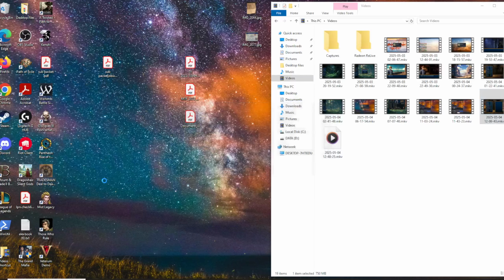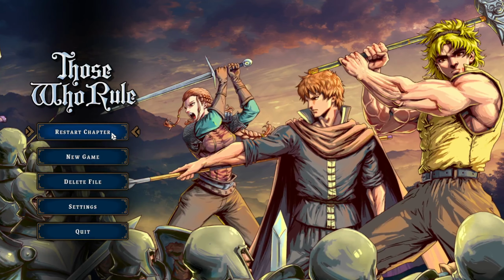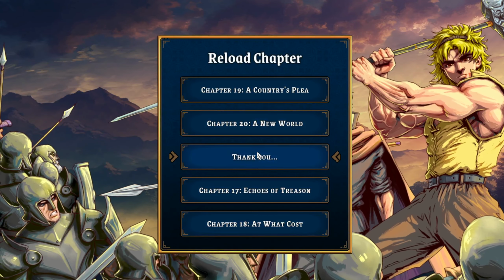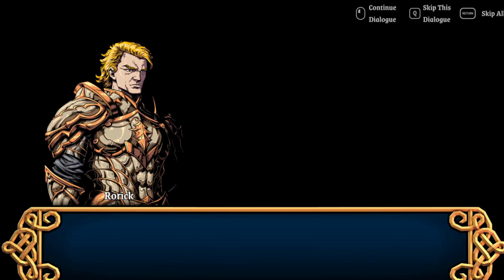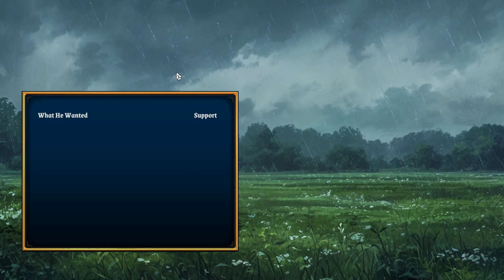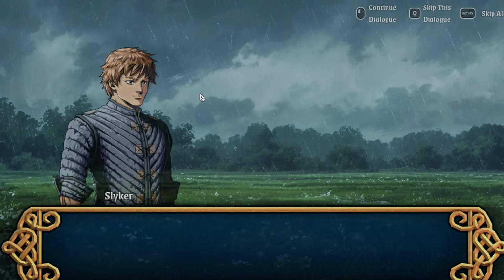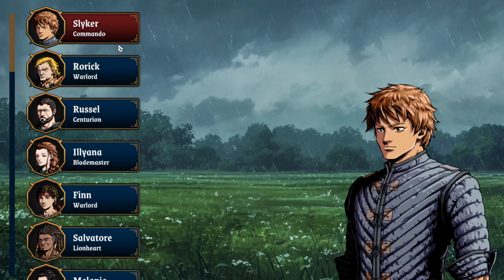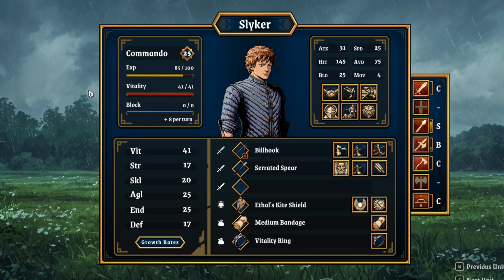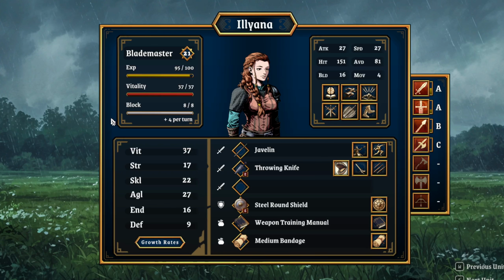I'm just going to do a recap of the stats. If it will let me go to a previous save, maybe we'll go to 20. Oh shit, I missed a conversation. Well, at least I didn't miss any loot. Slacker was 25, Ileana 21.